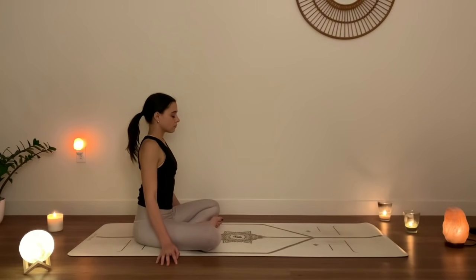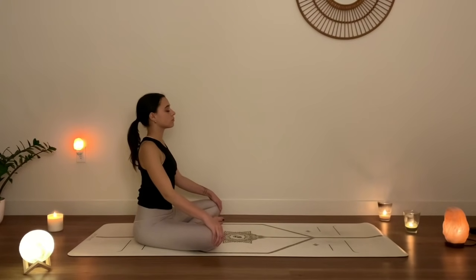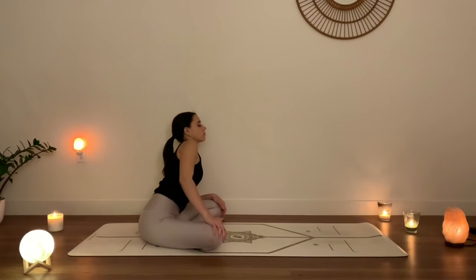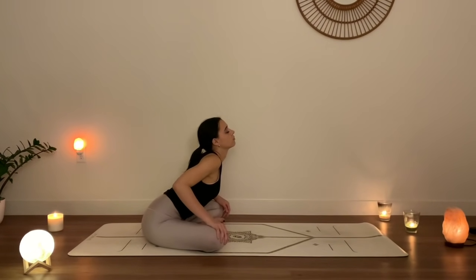Place your hands on top of your knees, we'll move through some hip circles. So slowly start to shift your weight over to the left side. Pull your belly and chest forward as you move your weight over your legs, and then shift all the way to the right.